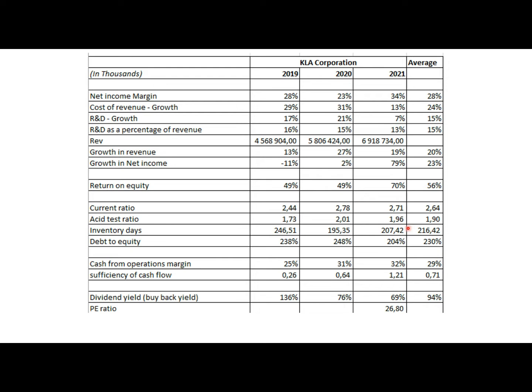A bit worrying considering KLA holds stock for longer than the industry average. And of course, the longer you hold stock, the more carrying cost you're going to spend on holding the stock, and that will start to eat into margins. However, when you consider the fact that KLA has been increasing margins, decreasing costs, and increasing both my top and bottom line, that's not really eating into my margin.